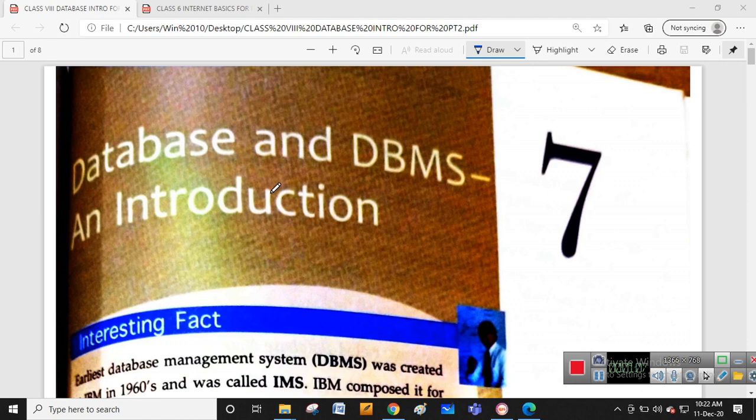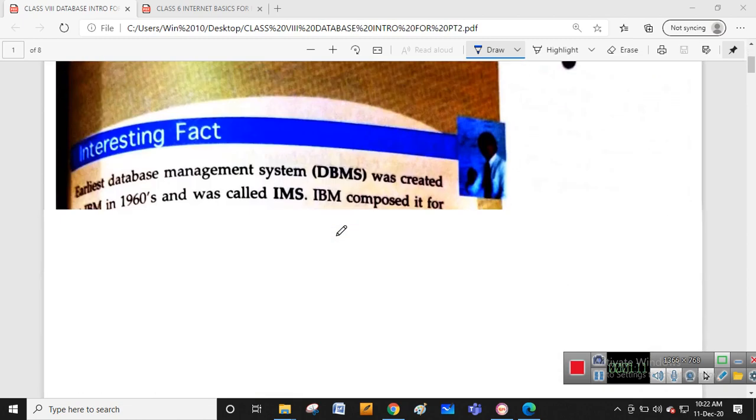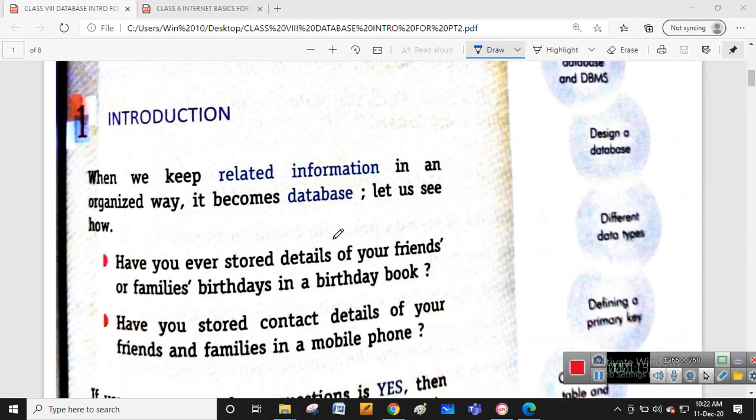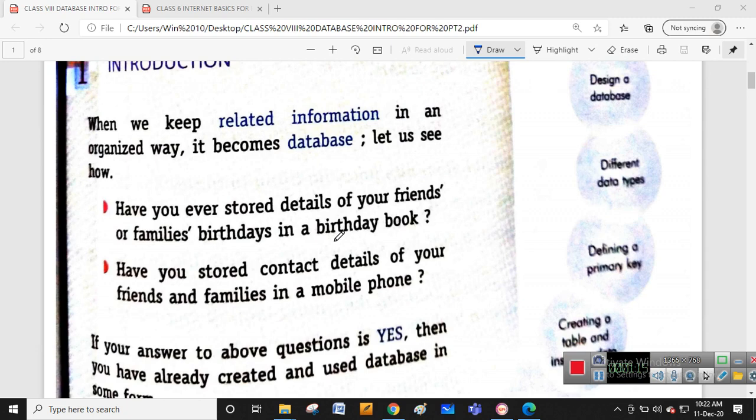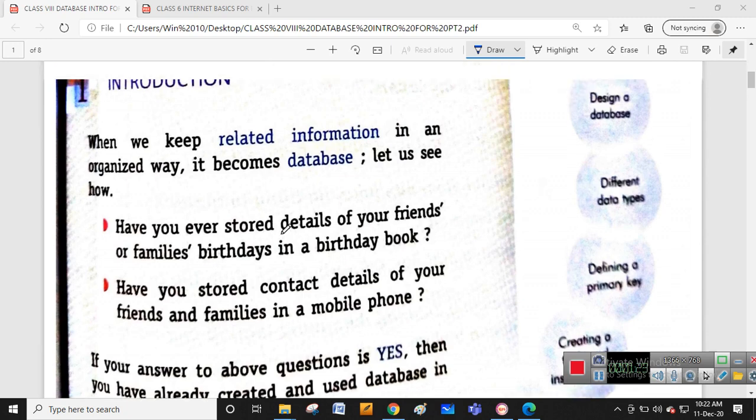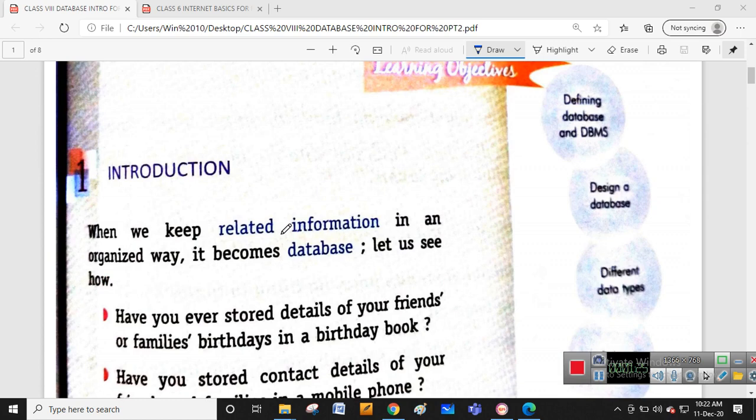Today we are coming with the new chapter called Database and DBMS Introduction. I think somewhere you have heard these words, database and DBMS introduction. Before going into this, I want to know from you if anybody knows the difference between data and information. These two words you commonly hear. What is the basic difference between data and information? Whether both are the same or there is some difference between these two words?